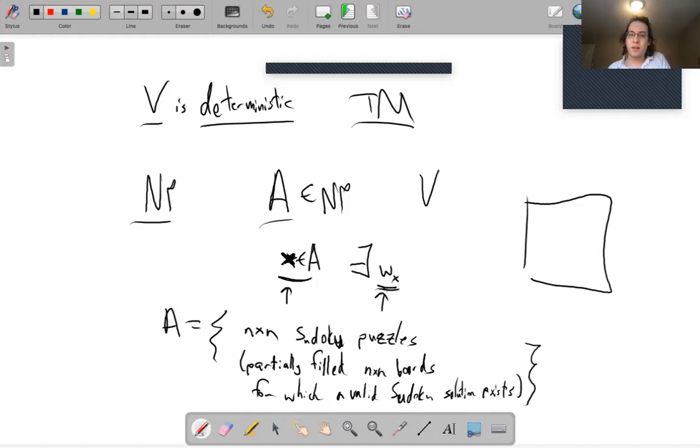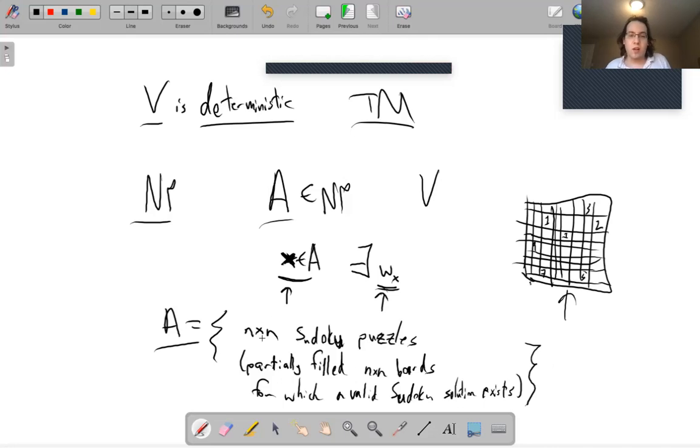You can imagine if I give you a Sudoku board like this, and I put some numbers in. Some ways of putting in numbers will not be solvable. For some ways of putting in the numbers here, there won't be any valid solution to fill the rest of the cells to get a valid, filled Sudoku board. So A contains the class of all Sudoku puzzles that have a valid solution. Now classically Sudoku puzzles have a unique solution, but here we're not going to require the Sudoku puzzle to have a unique solution, just to have some solution.